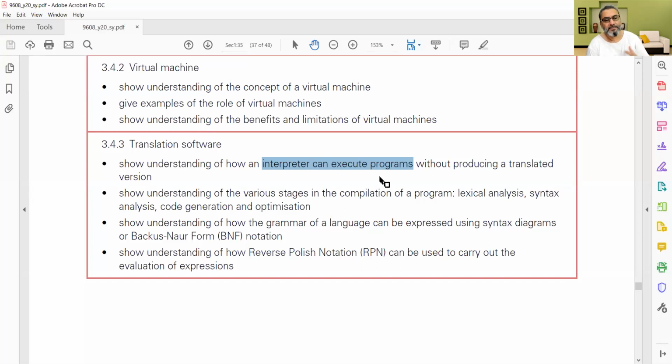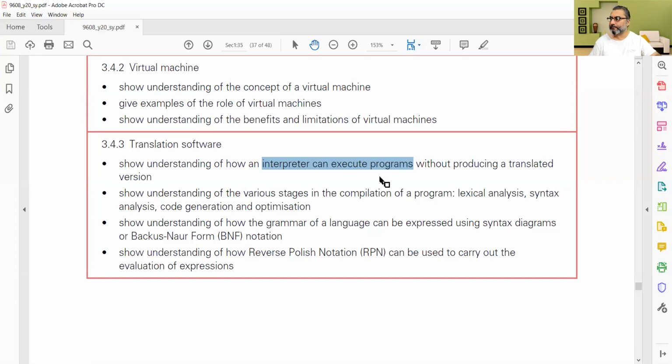This means the compiler is producing another file which is machine code or object code, and that file in turn is executed. An interpreter reads the program and just executes it. The object code produced by the compiler can then be executed without the requirement of recompilation.